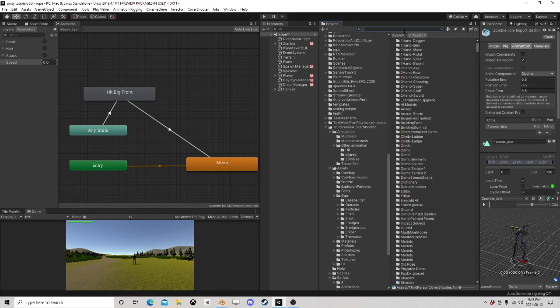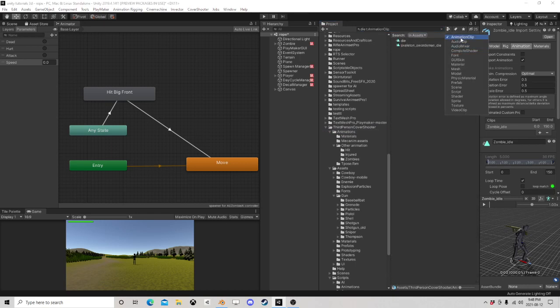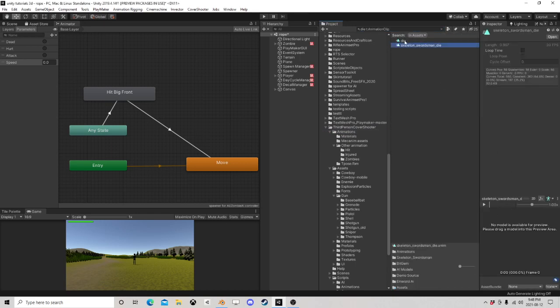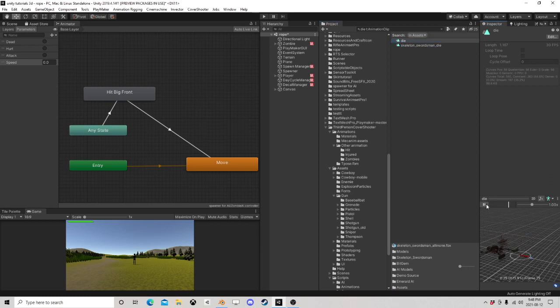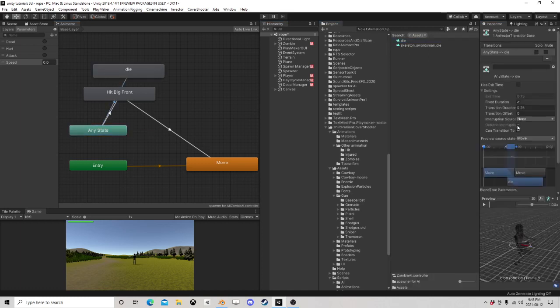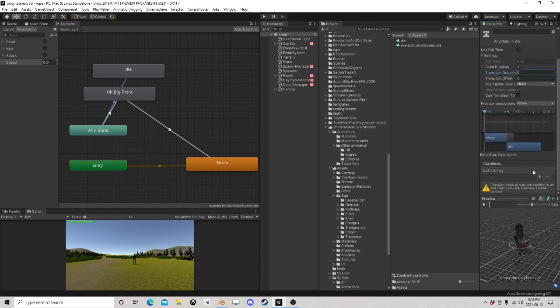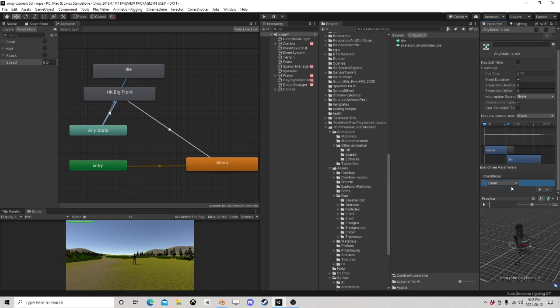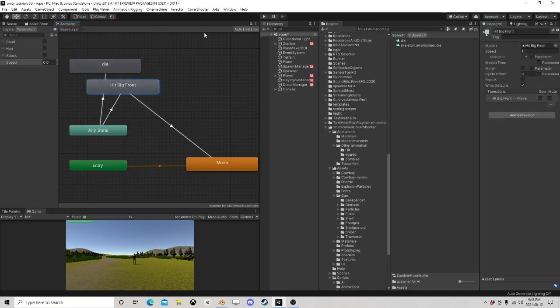Alright, I would die. Okay, a little excessive, but whatever. It will work for what we want. And same idea, we can't transition to self. It's going to be snappy, and it's going to use the trigger dead. Right? Pretty simple.